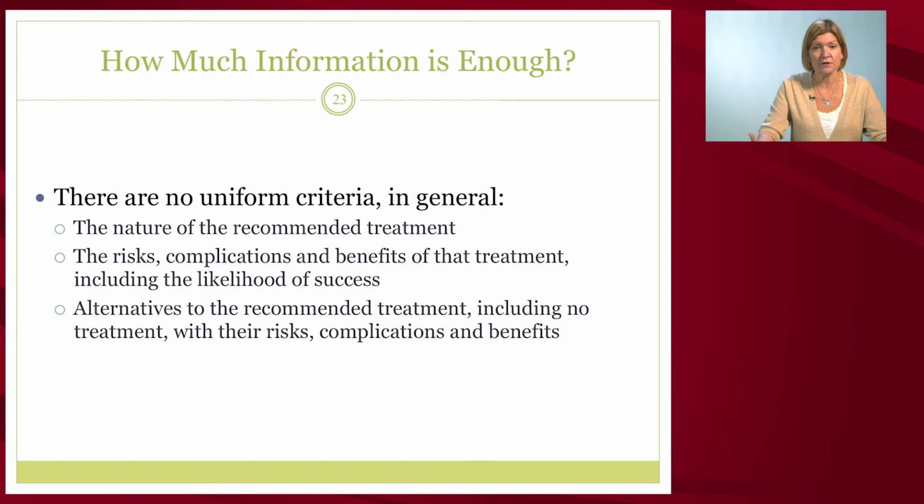It's just important to put a little bit of thought into what you're doing with the informed consent process. Serious risks should be disclosed even if they infrequently occur. So for example, death from anesthesia. The Minnesota Board of Dentistry wants you to discuss the probable cost of the treatment, but this is not required pursuant to the informed consent case law in Minnesota.